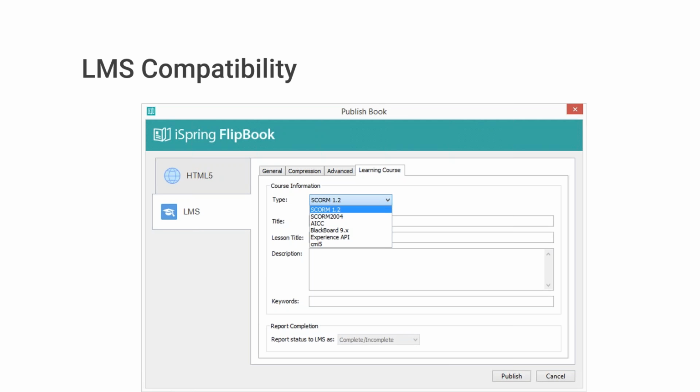Right. Thank you. And a question from Mike. Do you possibly know if flipbooks are accessible, screen readable? I'm not sure if I completely understood this question. Can you explain it a bit to me? I'm kind of slow today. If Mike, you could provide more details, this would be amazing.